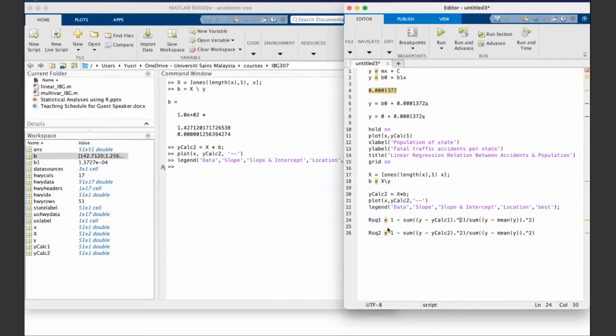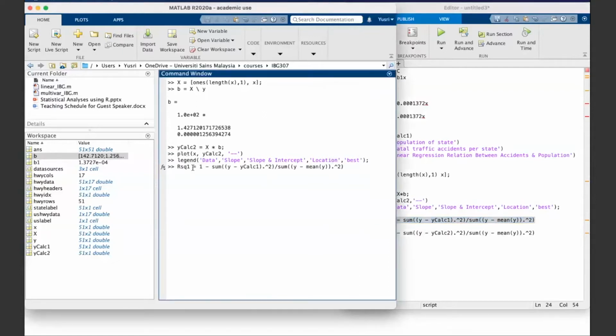Let me just select this. I'm not going to type all of this, but I think I explained it just now, so I hope that by now you know the logic behind this. Okay, we press enter. The R square for the assumption that the y-intercept is 0 is 0.822.